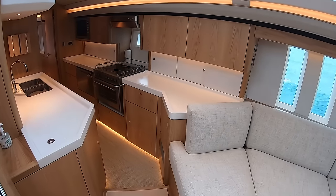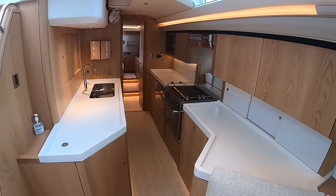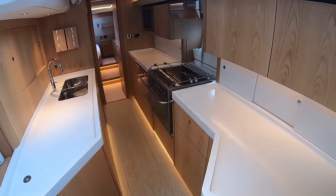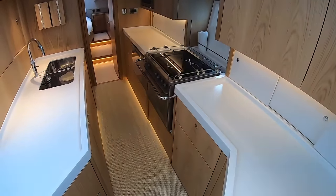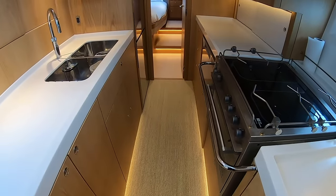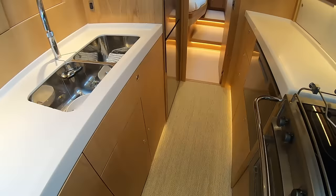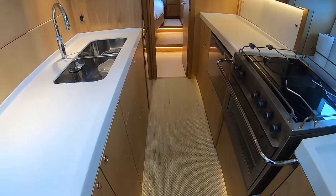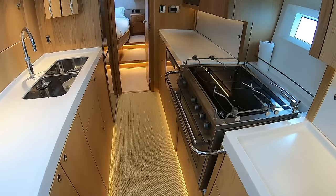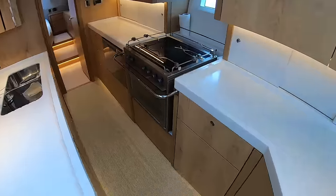So I think one of the biggest areas of appeal of an Oyster, and this particular one, is the galley format and the aft cabin. It's absolutely superb. There is so much work surface and stowage in this galley. Nice thing about it as well is it's spacious enough, it's practical. You can work at either side on either heel, brace yourself against these work surfaces, good fiddled worktops as well, and two people can pass. Well, one person's working, another person can pass to get through to the aft cabin, and that's where that extra size does give you a real benefit.